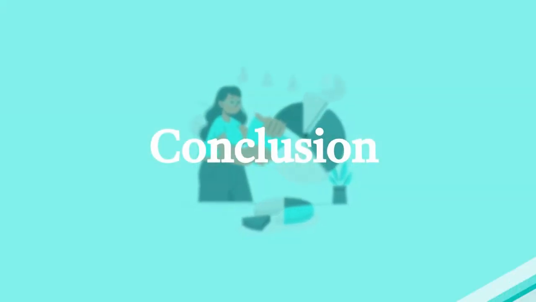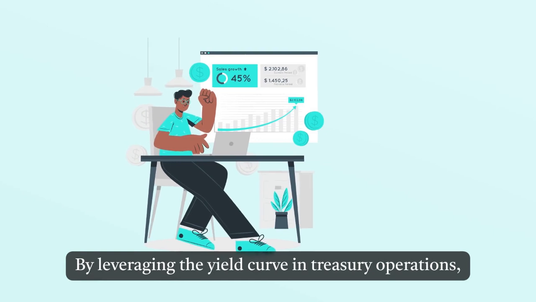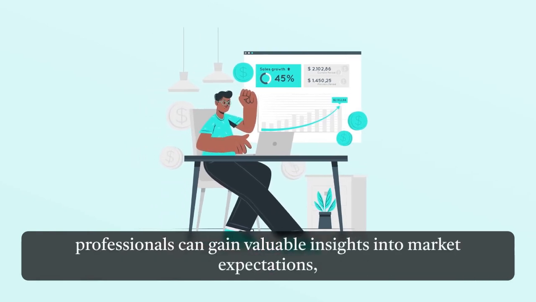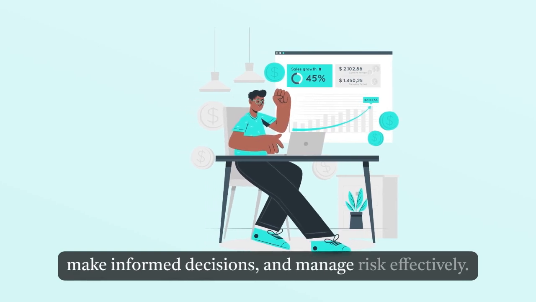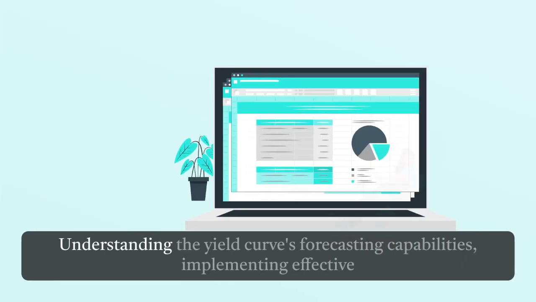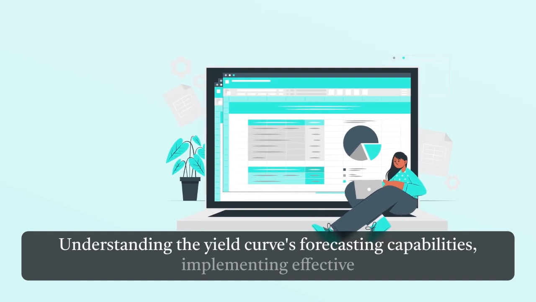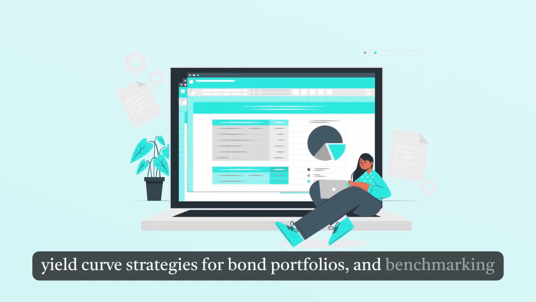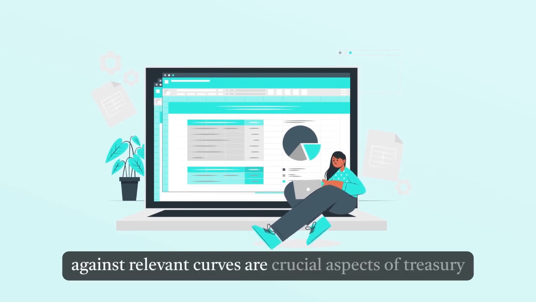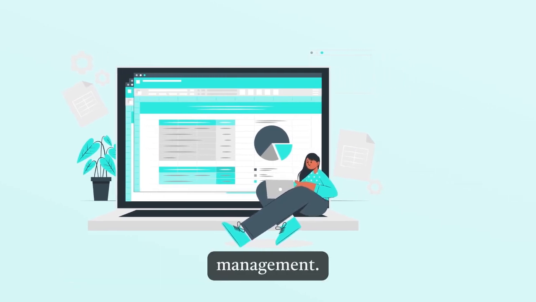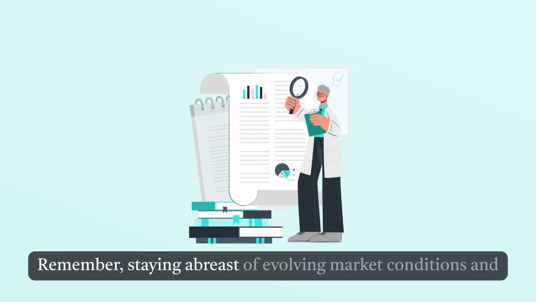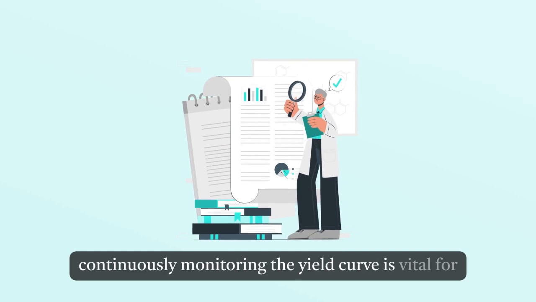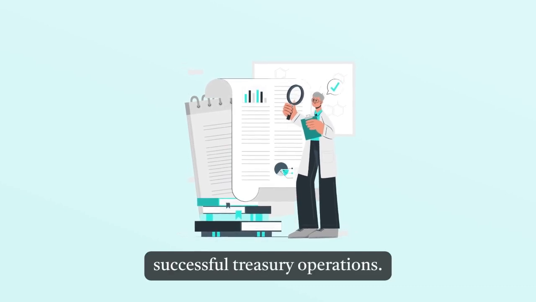Conclusion: by leveraging the yield curve in treasury operations, professionals can gain valuable insights into market expectations, make informed decisions, and manage risk effectively. Understanding the yield curve's forecasting capabilities, implementing effective yield curve strategies for bond portfolios, and benchmarking against relevant curves are crucial aspects of treasury management. Remember, staying abreast of evolving market conditions and continuously monitoring the yield curve is vital for successful treasury operations.